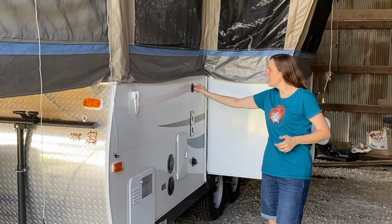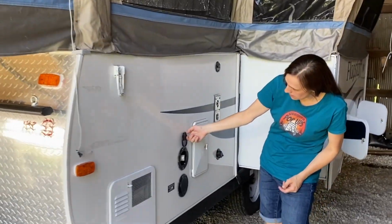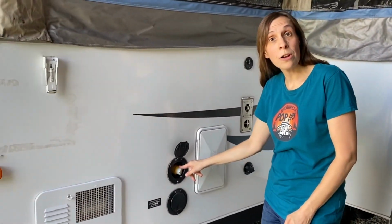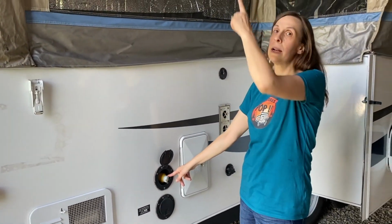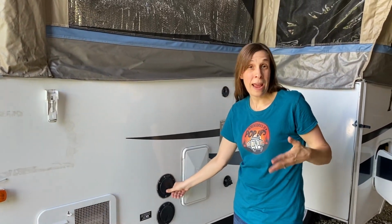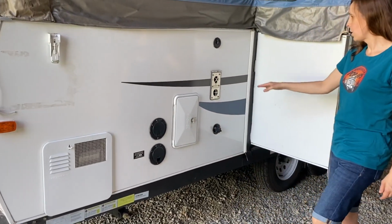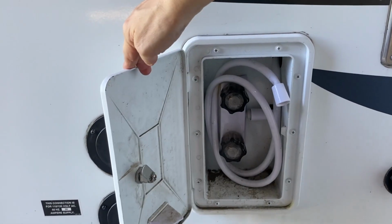Coming around to the backside, kind of boring, but we do have a slide. We've got, I think this is an antenna or something like that. We've got cable. This is the air conditioner plug. The air conditioner is on the exterior, and you plug it in before you raise the roof, which we're out in a barn right now. We don't have electricity, so here's the actual electric 30 amp. Exhaust, outdoor shower. This is city water.